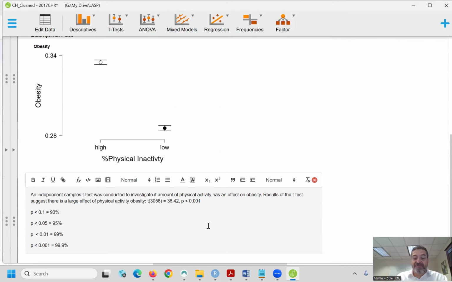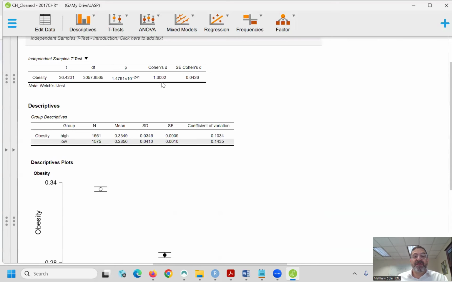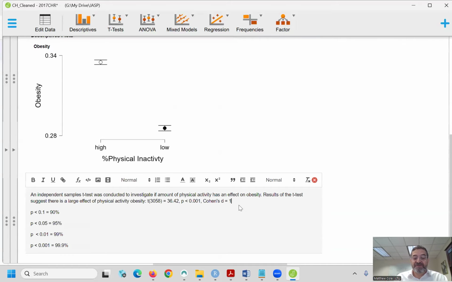we also found that Cohen's d equals 1.3002. 1.3, so that was a large effect.